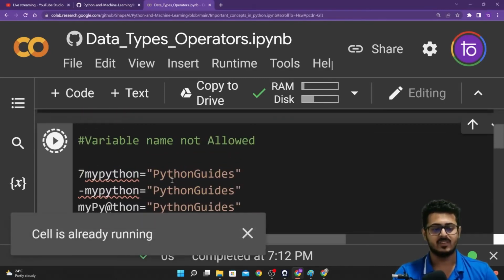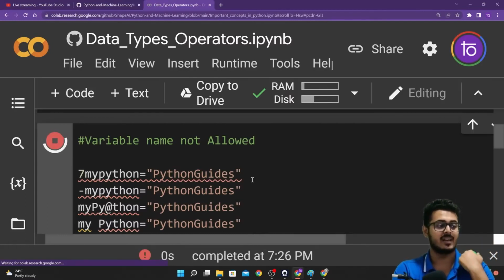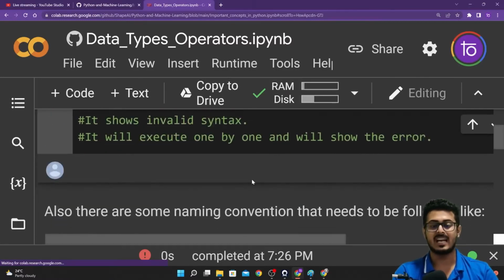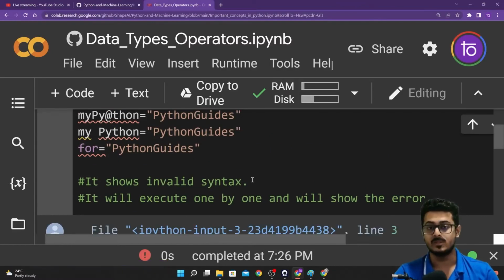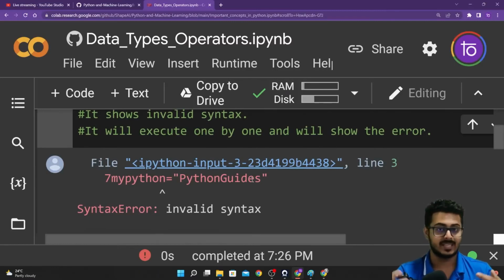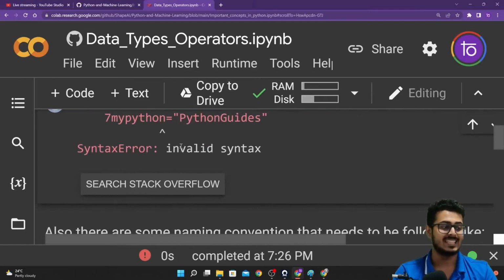Just like in normal English, whenever you are learning English at any point of time, you have grammar over there, and you have grammatical mistakes that you make. The same grammatical mistakes, when you make them in a programming sense, matter too. Programming has a set of rules as well, just like in English you have a set of rules governing the grammar of the language. In the same way, in every single programming language there is a set of rules that govern the grammar, called the syntax, of the entire programming language itself. So right over here, you're not following those syntax rules, so it is giving you an error saying that you have a syntax error, invalid syntax.